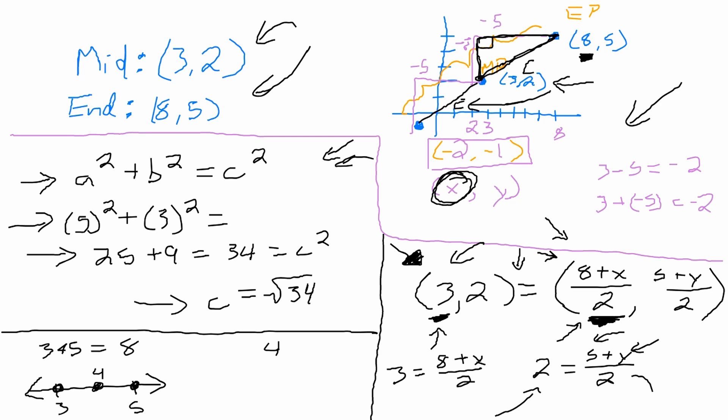Yeah. Like that? Yeah. This is the midpoint formula. Formulas are great. Formulas are rules. I hate rules because I don't know where they came from, unless you know where they came from. So let's take a moment and see if we can understand where this came from. What this is saying is that my number 3 comes from taking 8, adding it to something I don't know and dividing it by 2. Do we want to take a look at where that might come from?